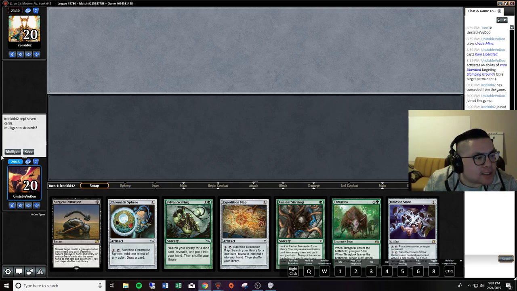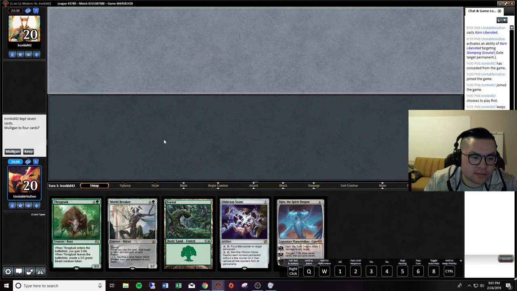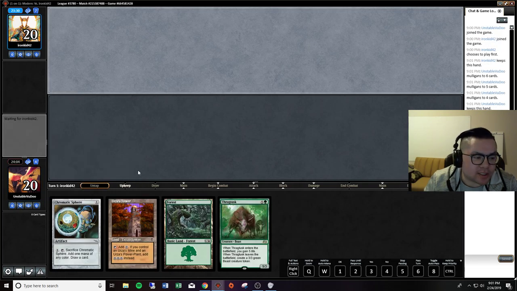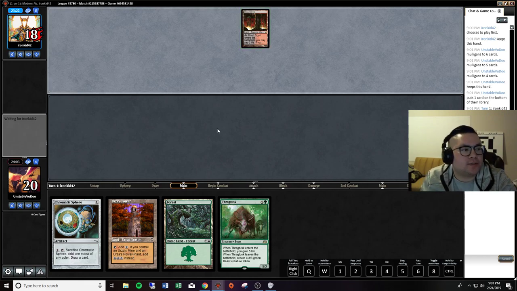Mulligan in his hand, we got no lands. I don't think we can keep this either. So this hand's pretty much pointless. Alright, we got a Tron piece. We're gonna ship that to the bottom. See what we can do with this hand here.